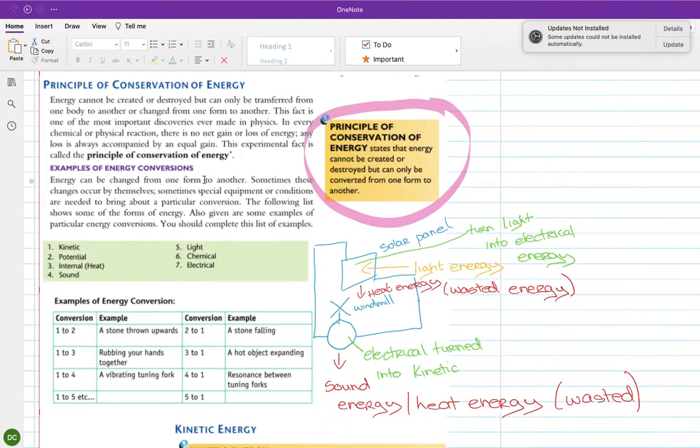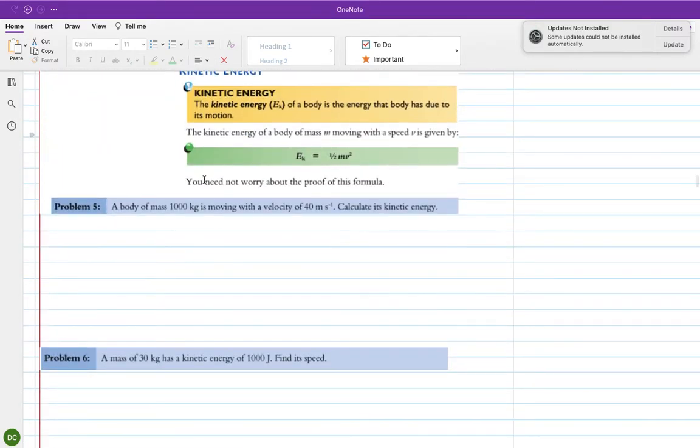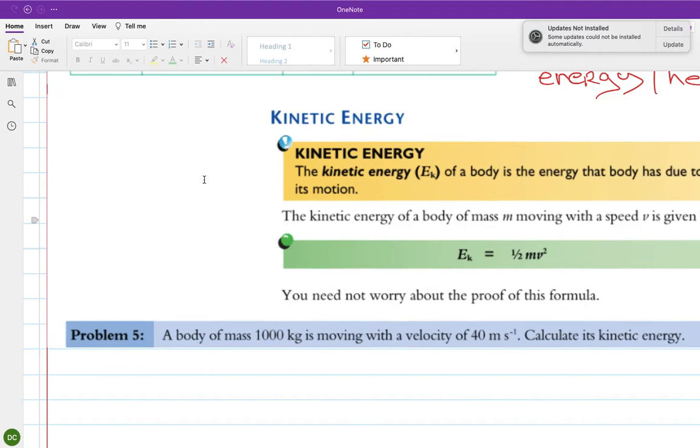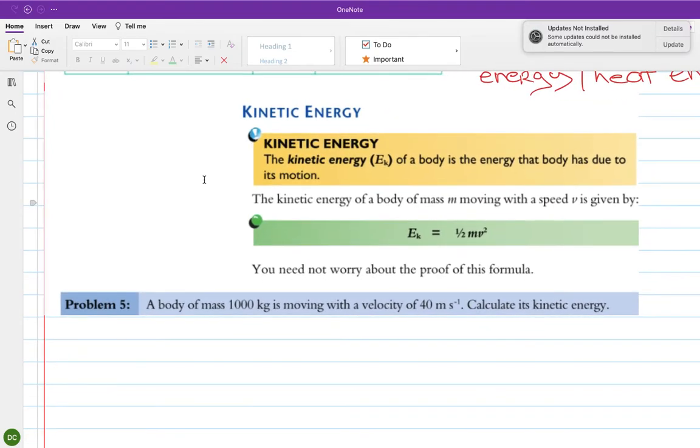Now, what I wanted to talk about today was kinetic energy. This is moving energy a body has due to its movement, and it can be calculated. So kinetic energy, EK, is a half mv squared. As always, this is in the table book. The E is obviously energy, and the K makes it kinetic energy. The m is mass, and the v is velocity.